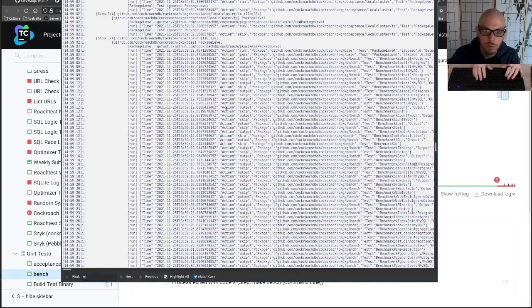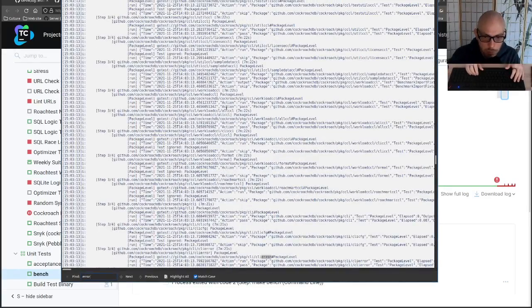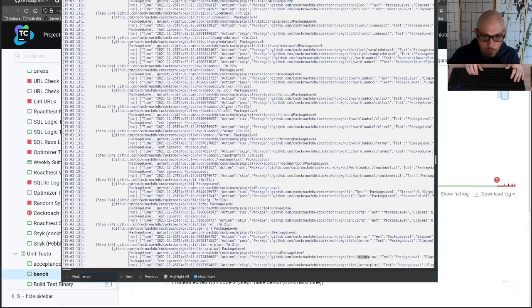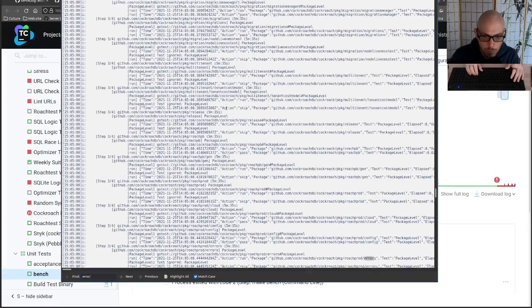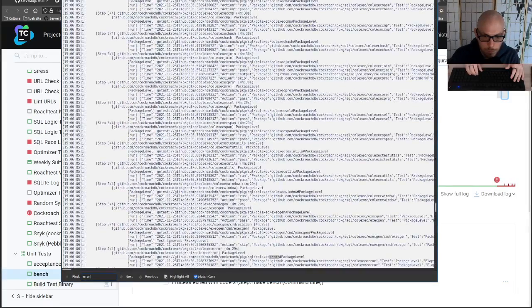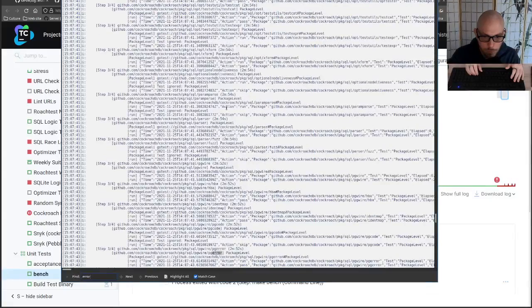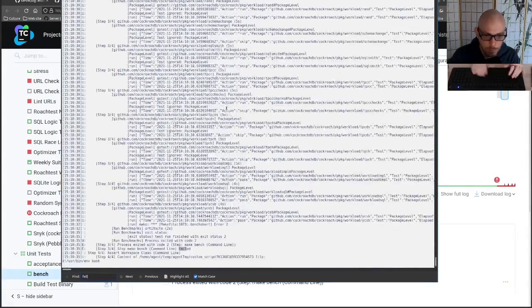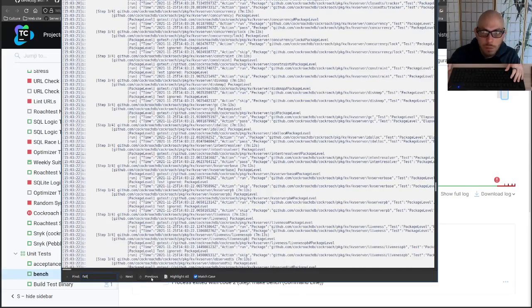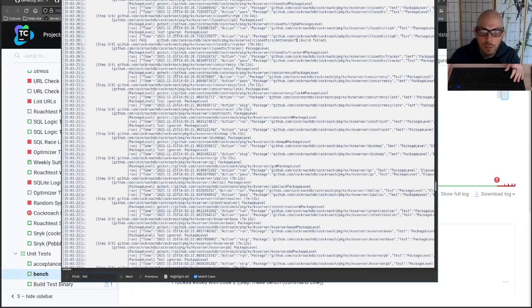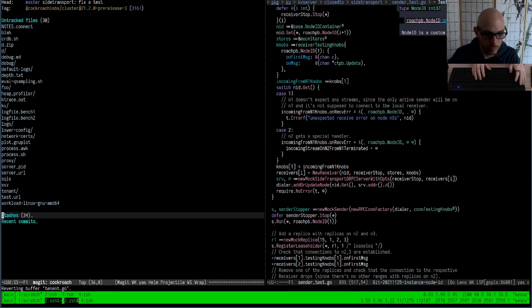Where do I have an error? Build failed. Site transport. Okay, well, I believe that is true. That's exactly what we're just fixing.